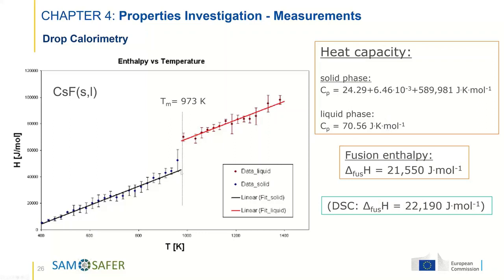So again, the derivative gives you the heat capacity, which is then highlighted here for solid and liquid phase. And it also gives you another method, or benchmarking method, with a different type of approach to measure the enthalpy of fusion, because we are measuring solid enthalpy and liquid enthalpy. At the melting point, the difference corresponds to the fusion enthalpy. This is what we obtained from this measurement, 21.6 kilojoules per mole. If we compare this with the DSC, which we measured in an independent measurement using this internal reference, we got 22.2. So you see that it's a very nice match.